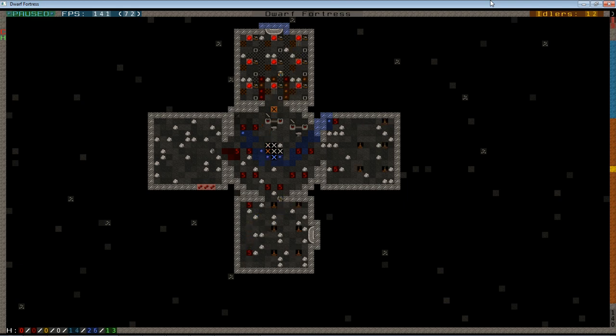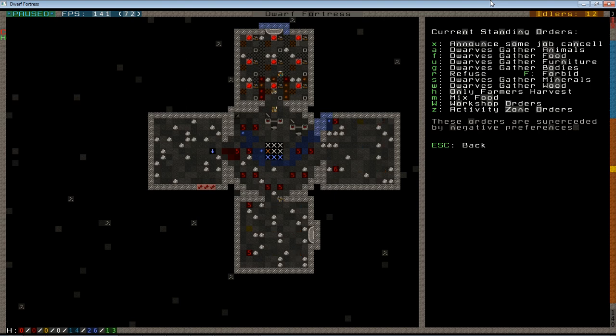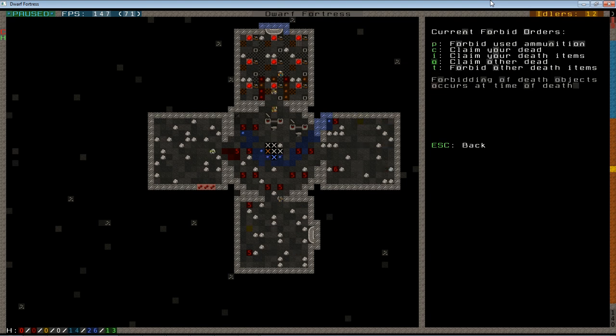Oh, speaking of which, there's a good example of something I didn't cover earlier that I need to: the Forbid menu under the Standing Orders screen. When you hit O for orders and you hit Forbid, you're going to see some Forbid options. These are auto forbids. Basically, under certain conditions, items will be automatically marked as forbidden. One particularly nasty one here is that by default, dead items are claimed. Turn that off. Turn it off, turn it off, turn it off.